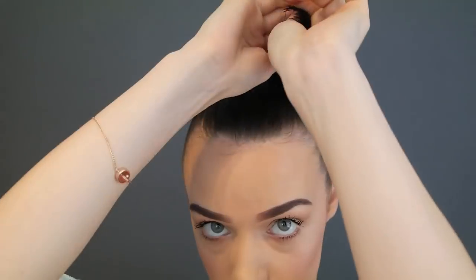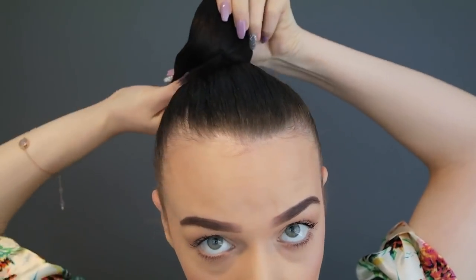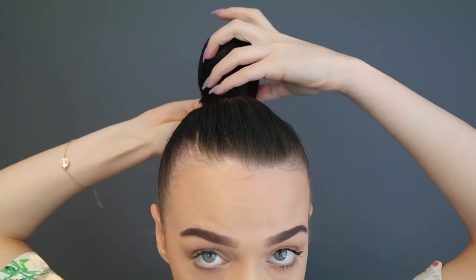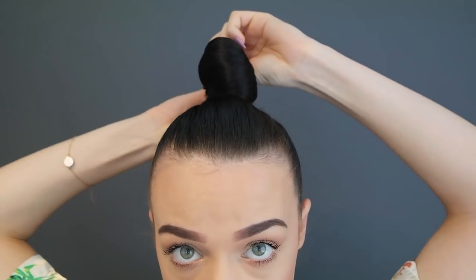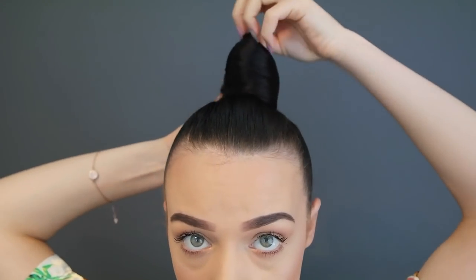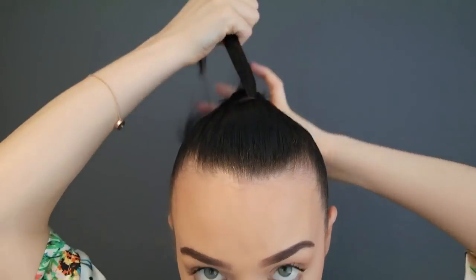Okay, so here I'm just grabbing my hairnet and putting the ponytail straight through it. Now you can wrap it into a bun shape. But because my hair is quite short and it is fine, the bun had a nice height, but it didn't have nowhere near enough volume. So I just was showing you this because if you've got thick and long hair, this will wrap around beautifully and you can just start pinning it into place. Once you're happy after fiddling with the shape of it, you can just start pinning it.